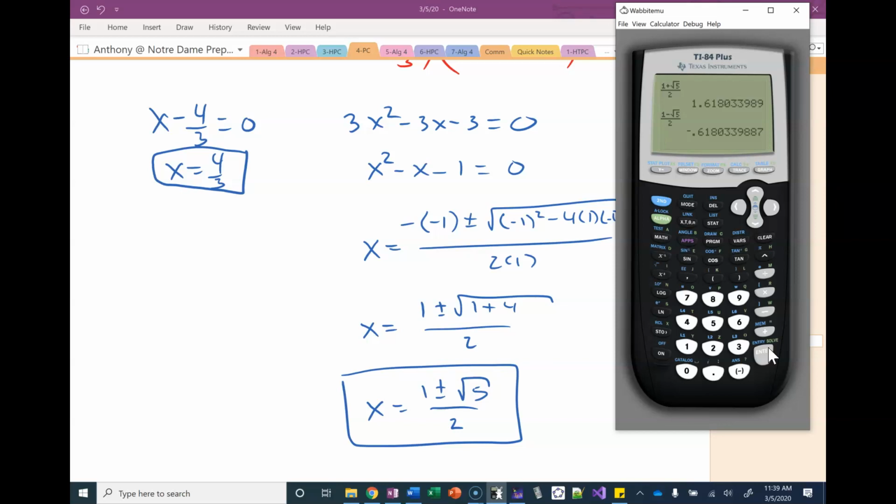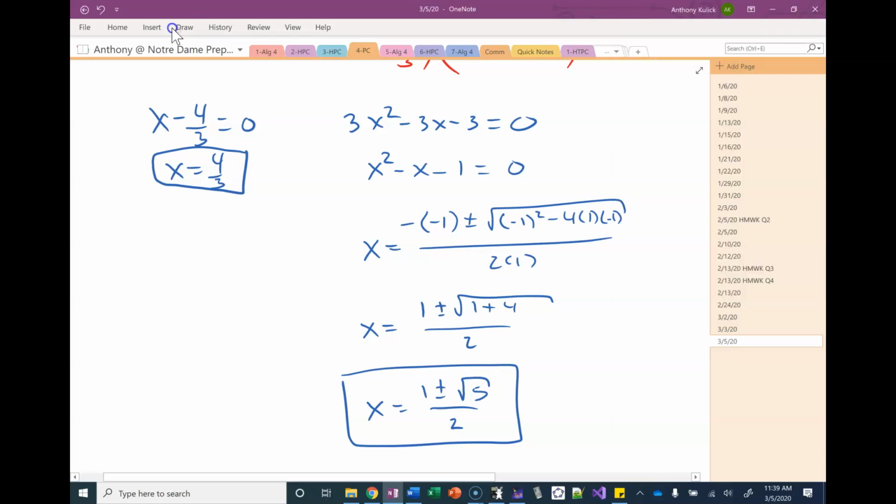Yeah. So we do need to be careful there about that. The only way you're going to be able to get to those imaginary solutions is to go through the whole thing algebraically. Okay? Kendall? What was the first solution? So we found 4/3. And then the second one is 1 plus the square root of 5 over 2. The third one is 1 minus square root of 5 over 2. Right? Because of the plus or minus, this is really two solutions here. One where we're adding, one where we're subtracting.